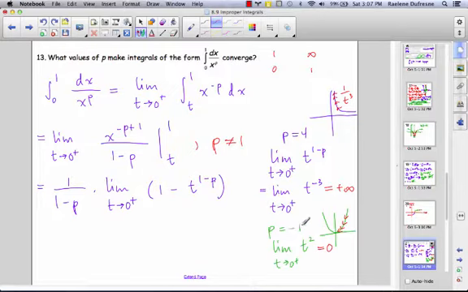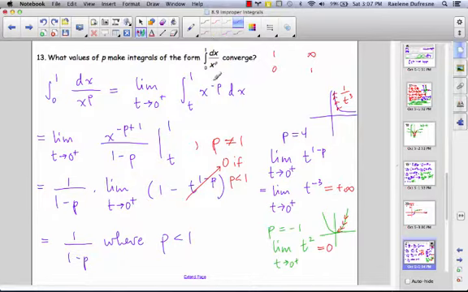So for the different values of p that are less than 1, the heights approach 0 on this function. So this limit will diverge, not exist, if p is greater than 1, but if p is less than 1, this limit will be 0. And so we know that this goes to 0 if p is less than 1. And so we end up getting 1 over 1 minus p times 1 minus 0, which is 1 over 1 minus p, where p has to be less than 1.